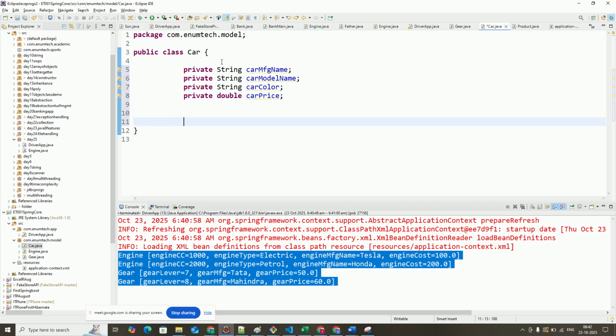Okay, and then along with that we will also have the car also needs an engine, and the car also needs a gear. Now this is a dependency. Now car has dependency on engine and gear, correct?